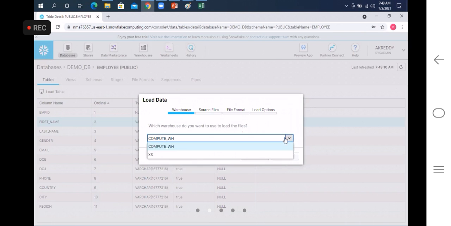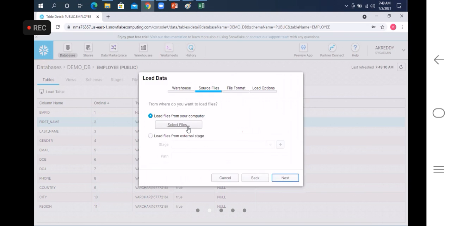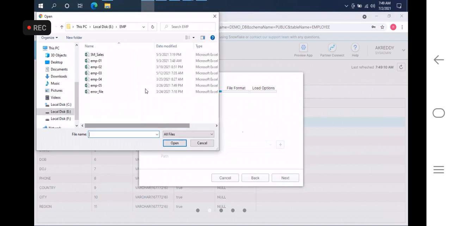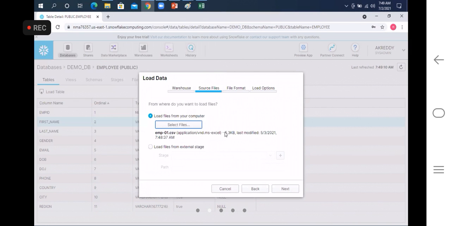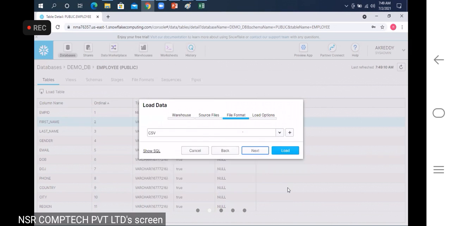Now this time I will select my custom warehouse. Next, I'm selecting the file from my local system and clicking next. The CSV we have just created, by default it will take, and click on load.